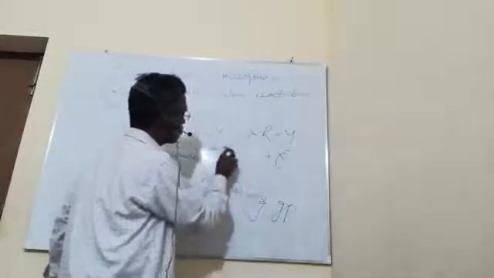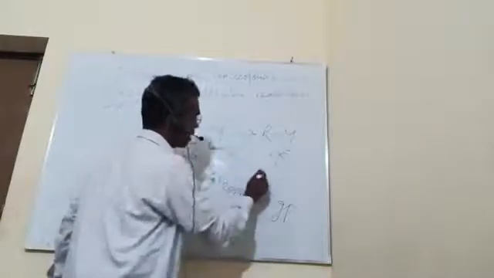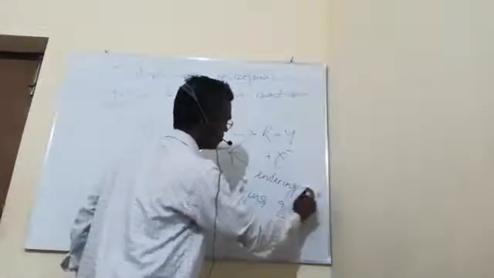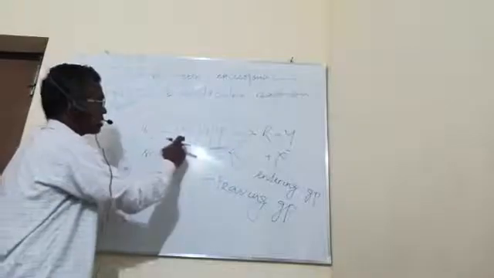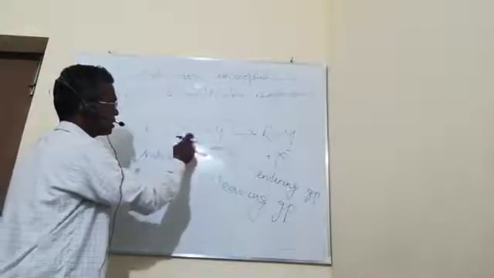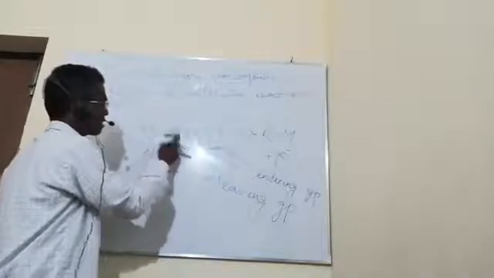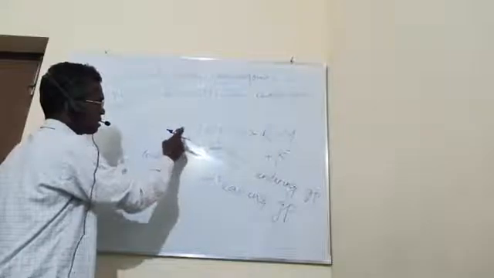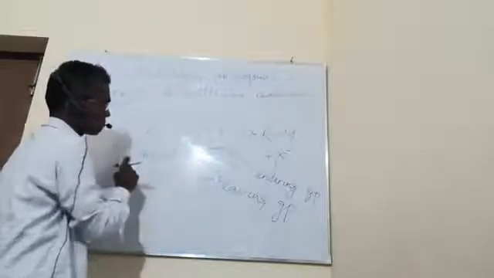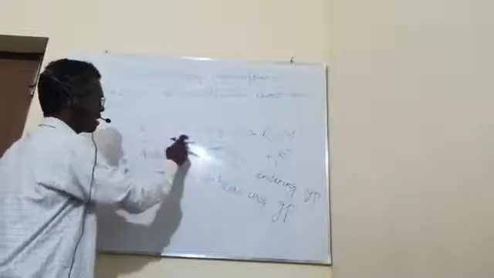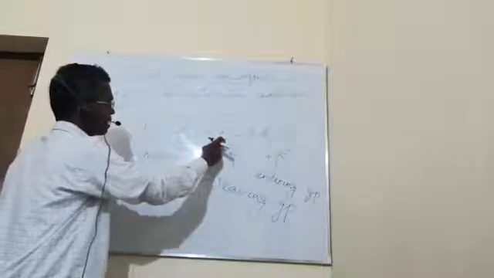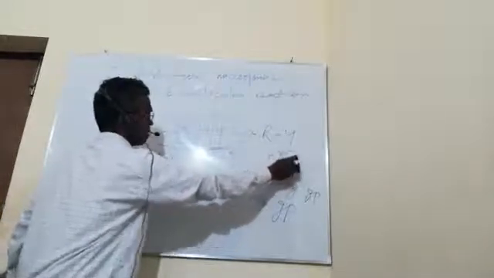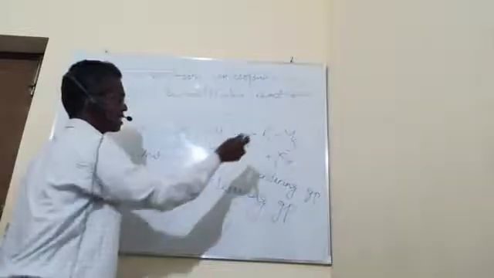Y minus is your entering group, and X is your leaving group. During the course of the reaction, X is the one that leaves out of this substrate, and in the place of X, Y comes and takes this position. This is the reason why this is leaving and this is entering. The simple reaction in which RX with the help of Y minus is converted into RY and X minus. This is your leaving group, and this has entered already in the product.